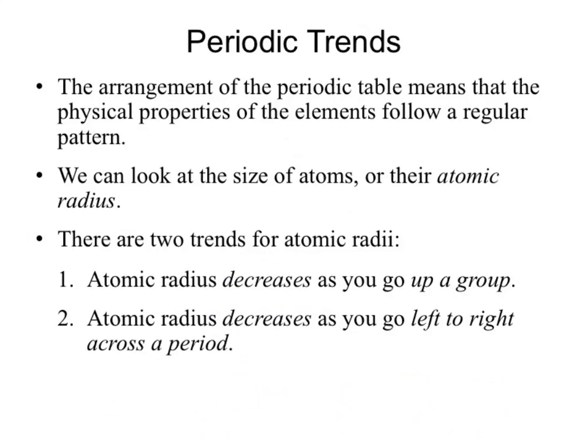Okay, so when we look through a column, it seems to make sense. Our radius would be proportional according to what they're looking at. If we go down our column, we expect our radius to get bigger because we're putting more things into it. Okay? We could look at it as the textbook's got it referenced, and it could be decreasing as it goes up an individual column. They're both saying the same thing, it's just different perspectives. Yes, that's it. You increase as you go from hydrogen to francium. If we go up a group, we're going from francium to hydrogen. Yeah, I know. I don't know why they're looking at the up. That seems confusing to me too. Okay.